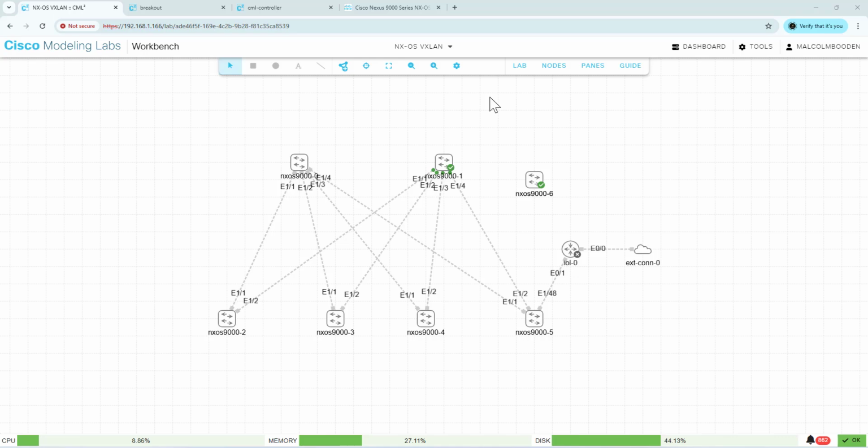And let me just explain, but before I go into explaining what I do, it's pretty cool that we can now lab up, and probably for some time, different types of devices, and in particular higher end devices like the NX-OS switches. So here we've got some NX-OS 9000 series switches. I've only got a couple of these switches enabled at the moment because I'm still working out how many I can run on my laptop.